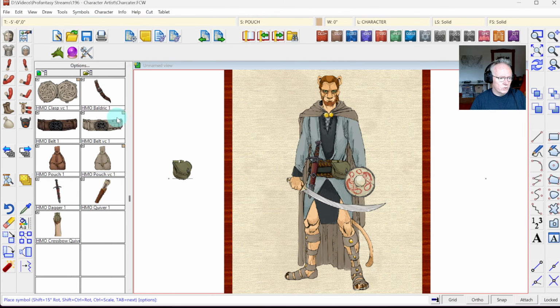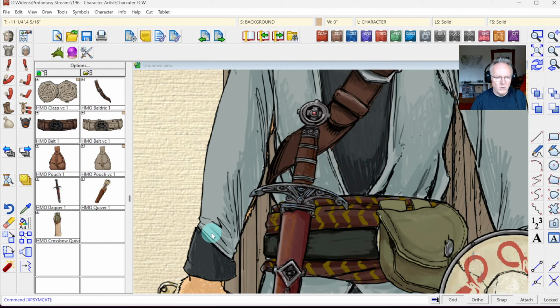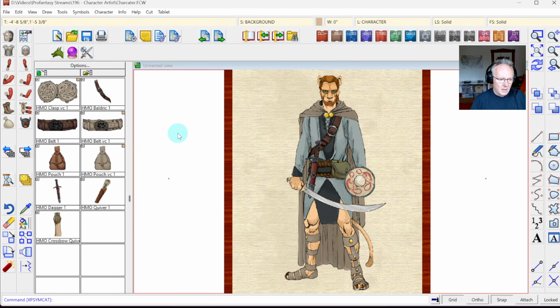And of course you could go on and put a ball rig on him. Let's see whether that goes nicely below his cloak. Should go, yes. But here we can see we have a lot. Oh no, actually it does work as well. It was just the symbol I had still out. The dagger on the belt is in front of the ball rig. And there we have a quite nice character.